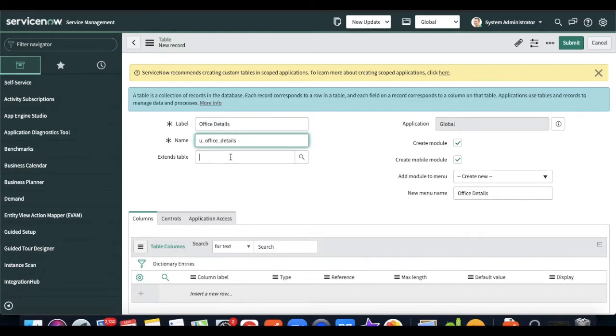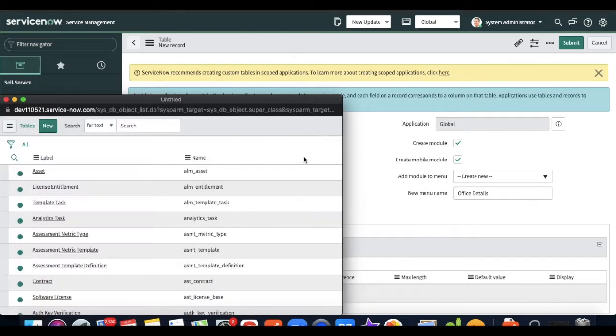Now you have the option to extend this table from some other table. What does extends mean? Extends means that suppose you have a table called A, and if you are creating a table B, you can extend the table A. Basically you can extend any table, incident, problem, change, any table.